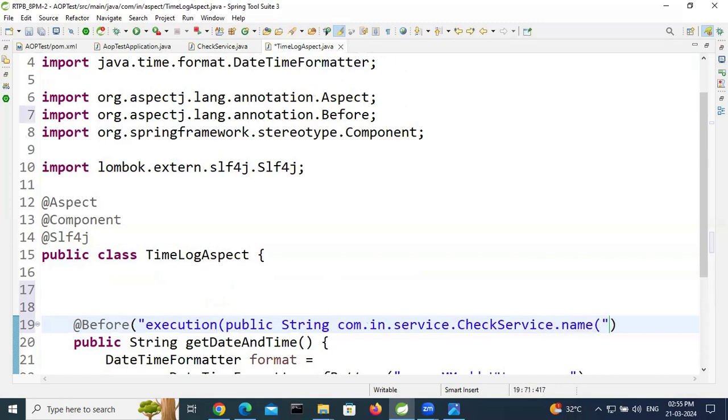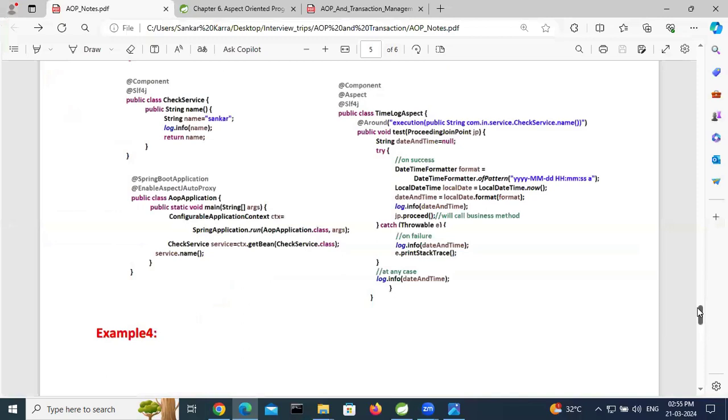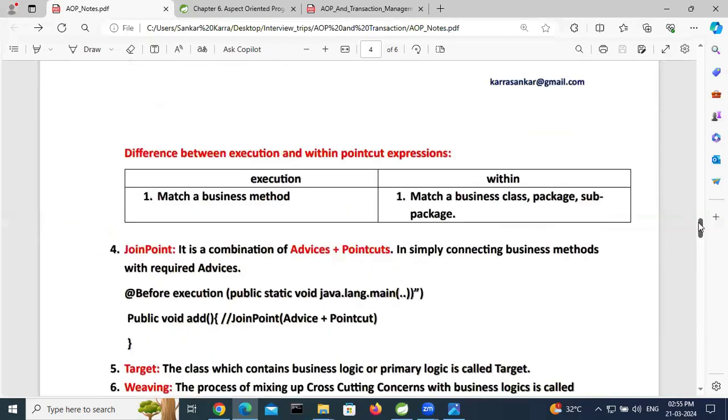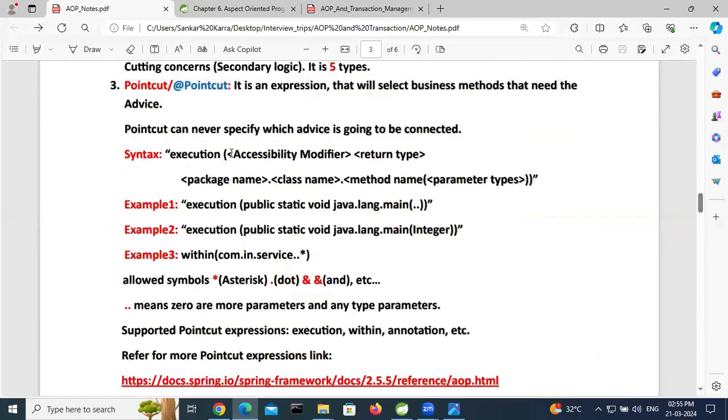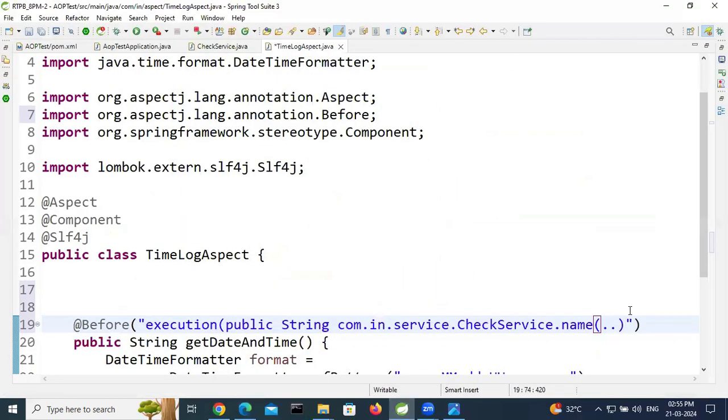If any parameters, zero or more, you can use double dot. Check here in our notes. First the access modifier, return type, package name, class name, method name. If any parameters, we can mention them here. Double dot means zero or more parameters or any type of parameters. If zero parameters, you can use it. If any parameters, you can also use it. So this is the expression.